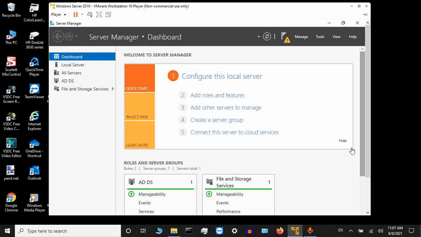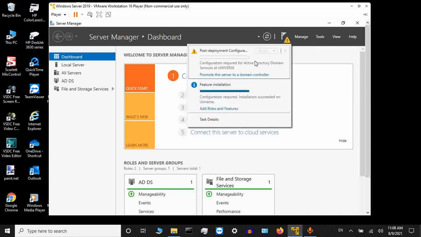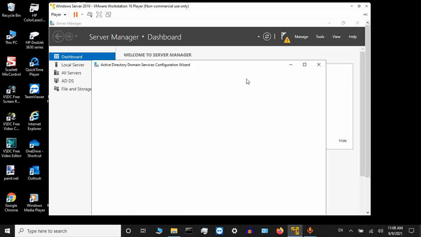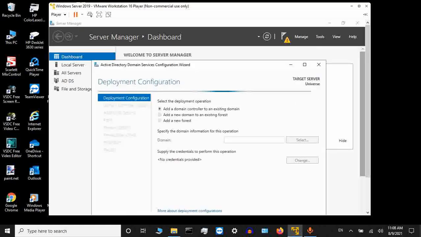And I'm going to go up to the top with the alert flag and click on it. And then I'm going to promote this server to a domain controller. In this next menu, I'm going to select to add a new forest.